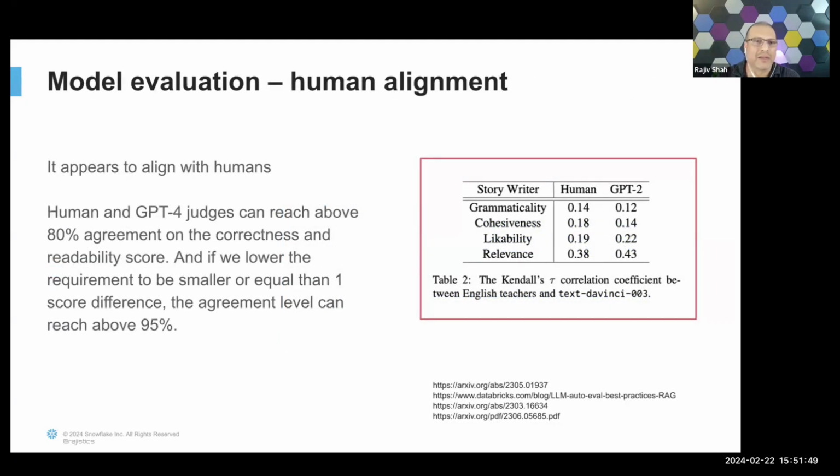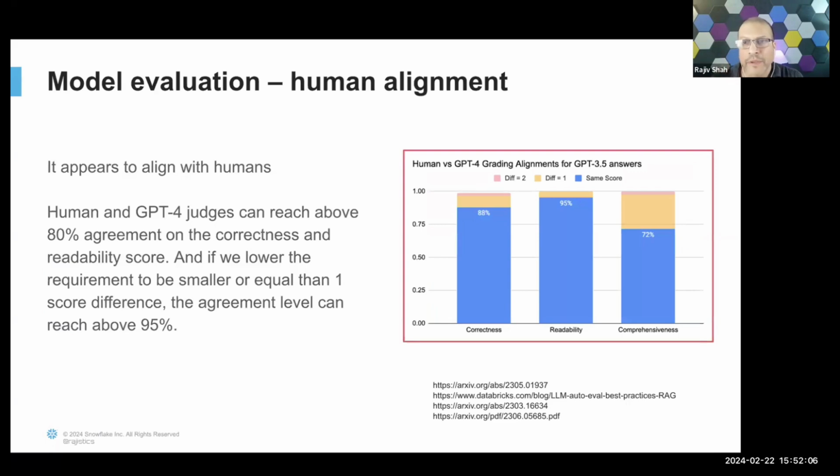And you're like, oh, come on, this isn't going to work. Well, if you compare how these models are judging to how humans judge, you'll see there's a strong correlation between the two. In this visualization, you'll see almost everything was within the same score, or maybe just a slight difference of one off. This is on a 5-point scale. The models are pretty much doing what humans would do on the grading.